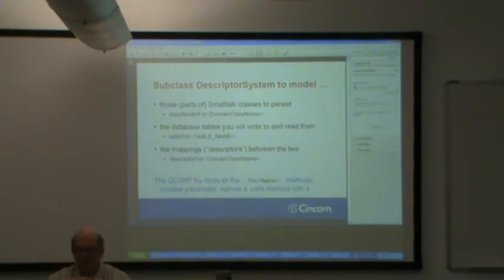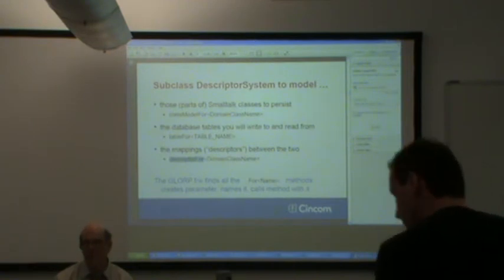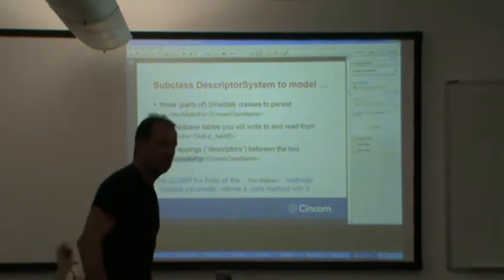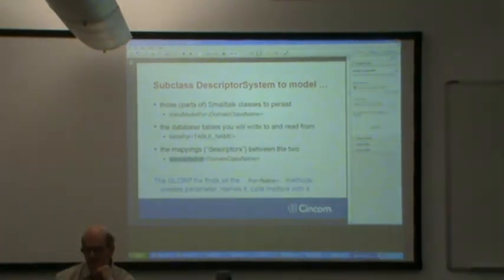You define the mapping with three things. A class model, which deals with mapping the domain to a Glorp understanding. And there is the table model, which deals with mapping the table into Glorp. And then there's the descriptor that handles the mapping of the two models to each other. So in order to do this first exercise of mapping one class to one table, we are going to have to create a class model so that we have the class, a table model so that we describe the table we're going to map to, and a descriptor that's going to map the two.